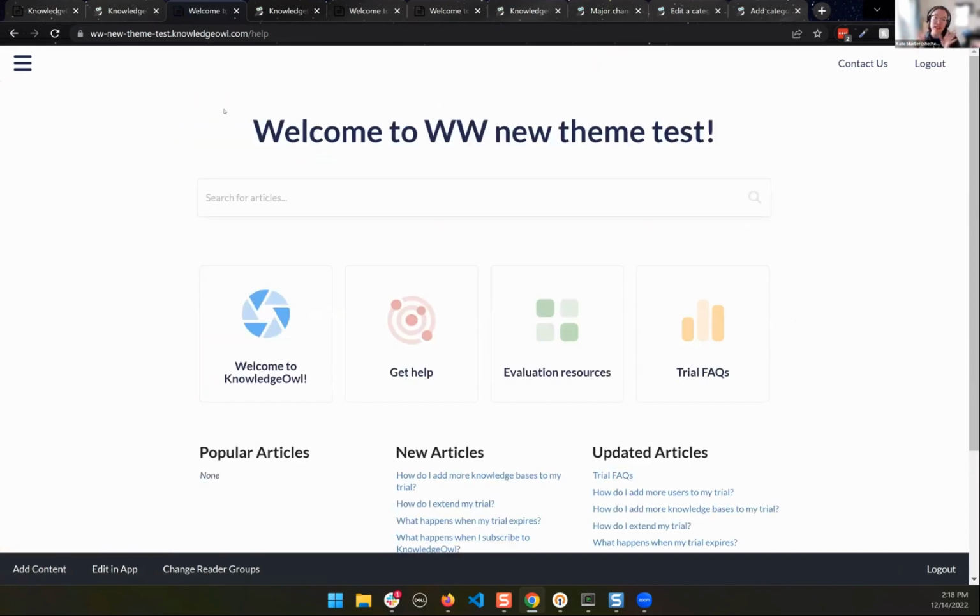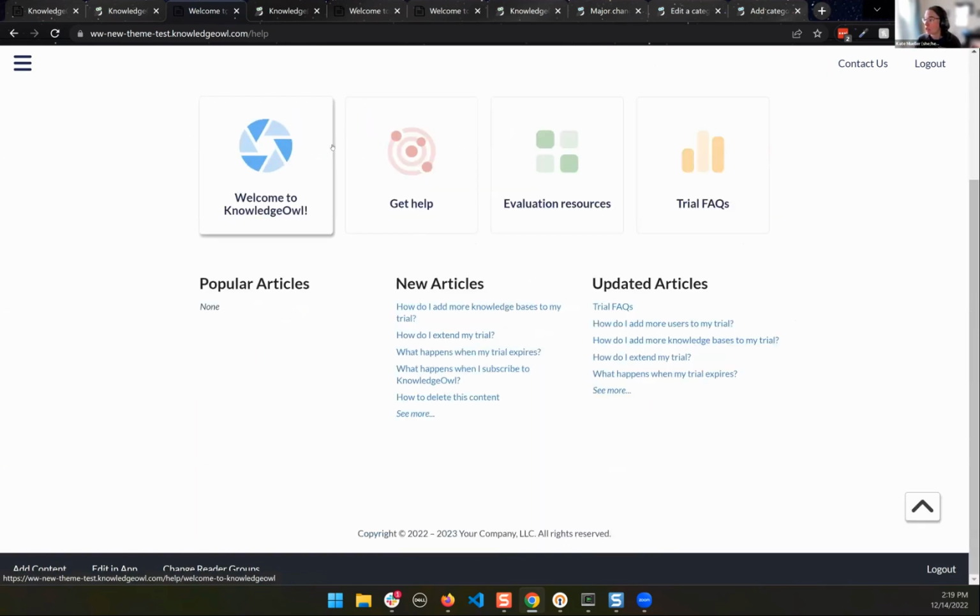So as I said, this will happen with any new knowledge base that gets created from scratch. It will not happen if you copy your existing knowledge base. We will copy whatever the full theme is there. We can also grab the CSS and plop it into a knowledge base. If you've already got a sandbox you've been working in and you want to test out a new theme, we can dump it in there for you and make a couple tweaks to the custom HTML. But these are the main changes that we've rolled out.